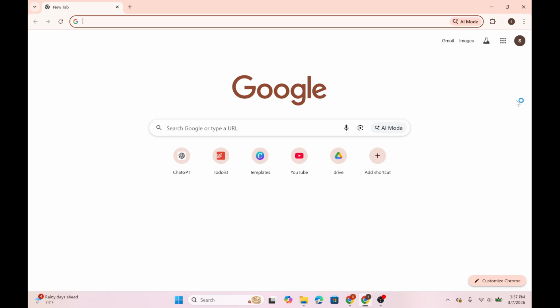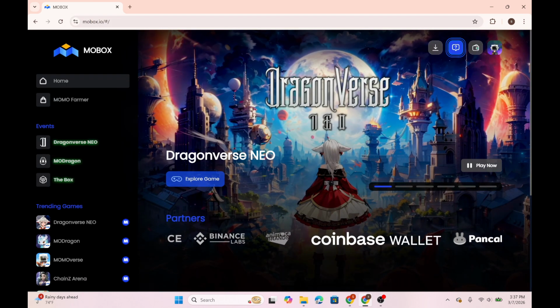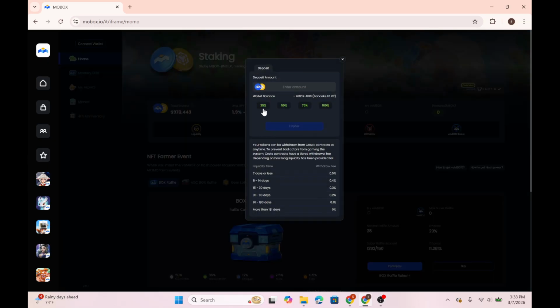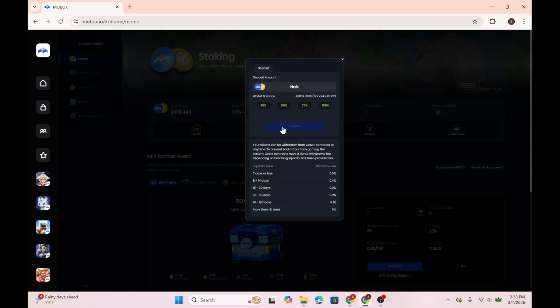In order to stake Momo, you need to open any web browser, and at the top there's an address bar. Over here, type mobox.io and enter it. Make sure you've already connected your wallet. Go to this Momo farmer here. Over here you can find the stakings. Select this deposit here and enter the balance here: 25%, 50%. I'm going to select 50%, and select this deposit.